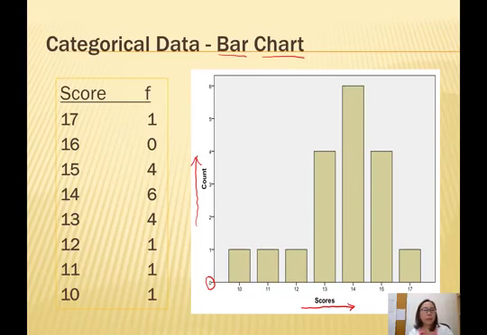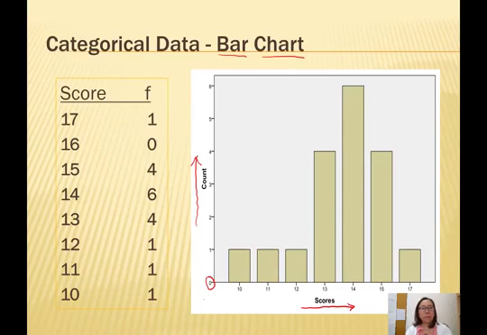So we're almost having to read this table from the bottom to the top, right? So beginning with 10, and then 11, 12, 13, 14, 15. And notice that 16 is not there. You could put it there and it would have no bar above it because the frequency was 0, or just skip it for aesthetics reasons. And then in the vertical line is a scale 1 through 6 in this case because the frequencies go up to 6. That's the highest point. So I just created a graph here, or a line of a scale from 1 through 6. So then let's look at the table and see if we can see how the graph was created based on this table.